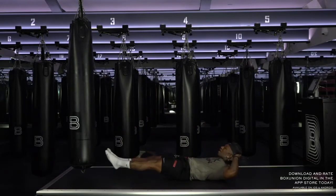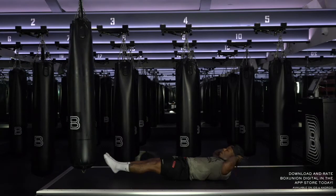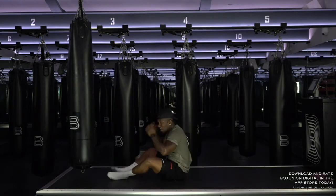Give me that hollow hold. Legs straight out and hold it. Breathe. Breathe, shoulders off the ground, feet off the ground. And we're just holding it right here. We got four more. We got three more. We got two. Shake it out.